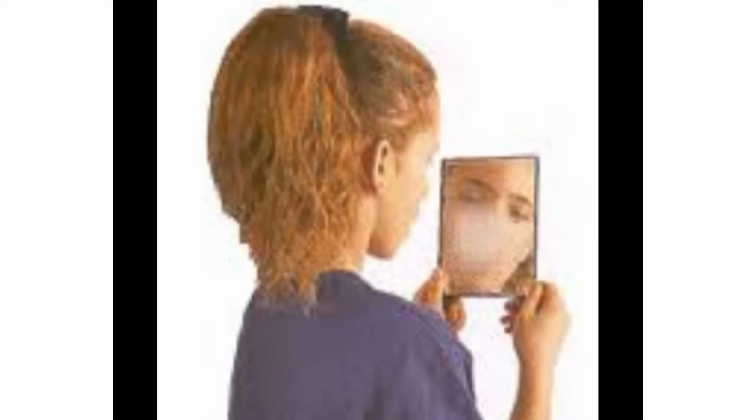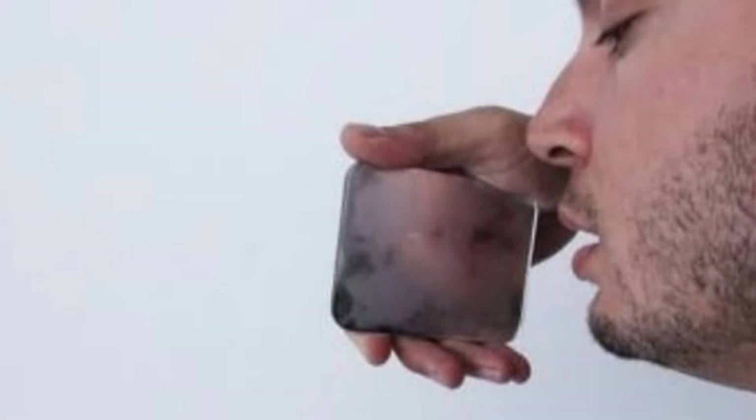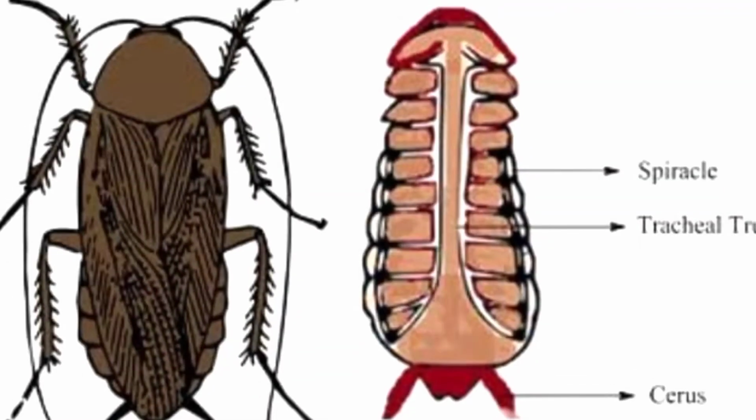And the air which we exhale also has moisture. You must have seen that whenever we bring a mirror or sunglasses near our nostrils and exhale air, what do we get? We see a very fine film of moisture appears on its surface. This is that water which is present in our exhaling air. Some animals do not breathe like us, such as the cockroach.